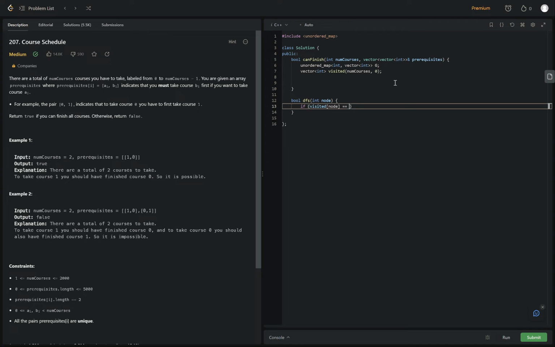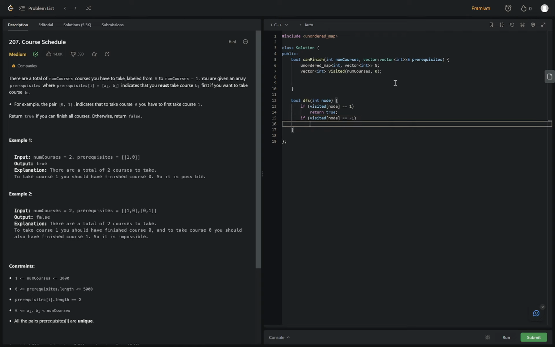So if it's that, then we would return true. And if visited is -1, that's the exit case. I want that to mean it exists on the path we are currently on with depth first search, meaning it is a prerequisite to where we're currently at. So if that's the case, we're going to return false.